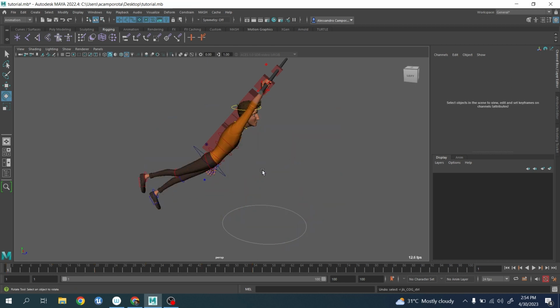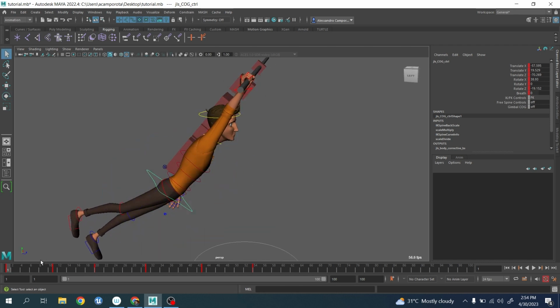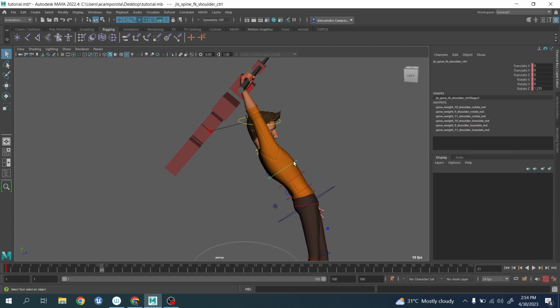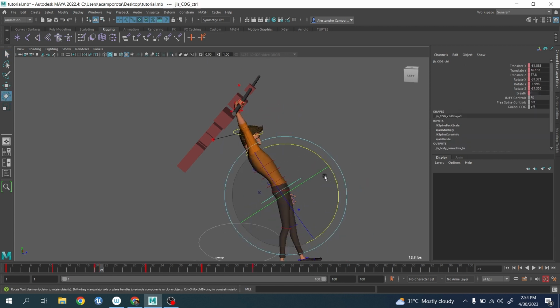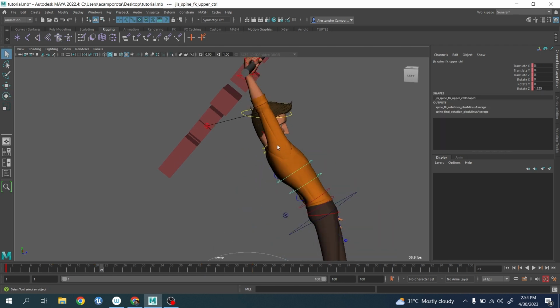This is okay when you're blocking, but when you're splining and polishing, it's not that great because at some point, guys, you want to clean the arc and everything, and you want to have a certain animation here. And good luck cleaning the arc here where this one is affected by this one, right? It will create a lot of problems, especially because any time you do a change here or the spline here, it will affect the arc overall here.